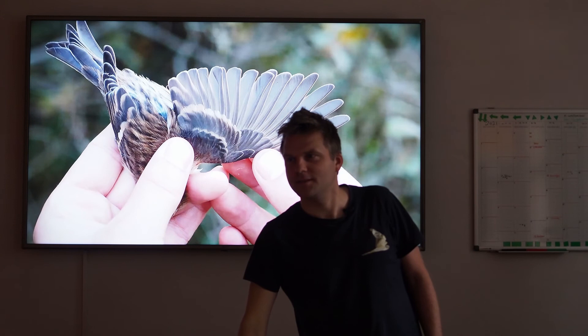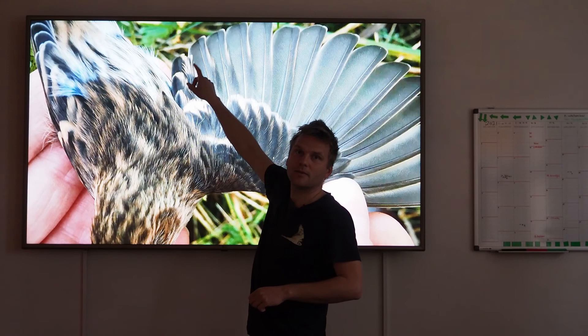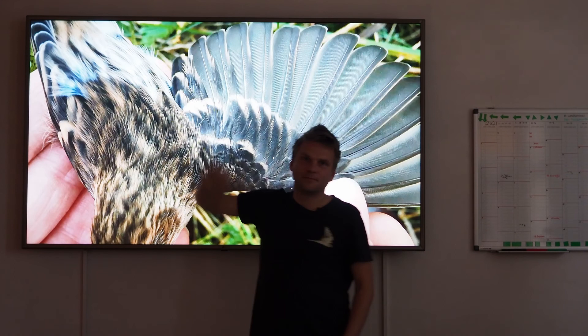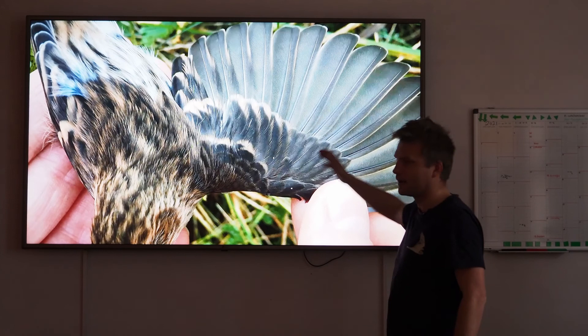This is another Lesser Redpoll. It's an adult because it's growing a secondary. It's autumn, so it's second calendar year plus. You can see: one, two, three tertials, and then there's one underneath. That is because it's at the end of its post-breeding moult - so all feathers are post-breeding. Dark centered all of them, with a lot of buff or brown tips to all the feathers. The same coloration throughout.